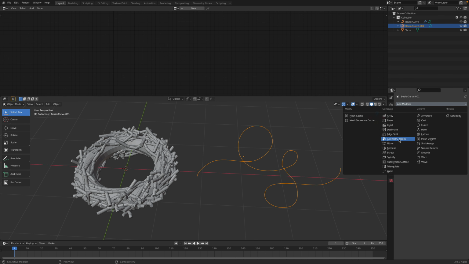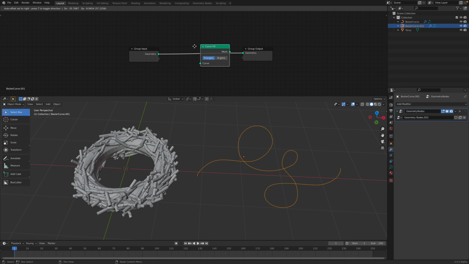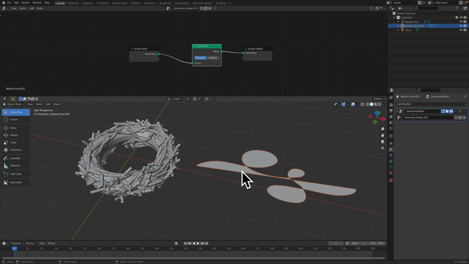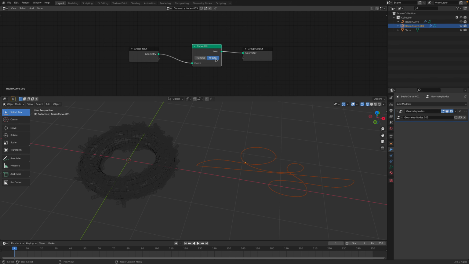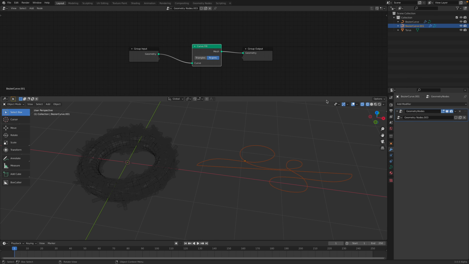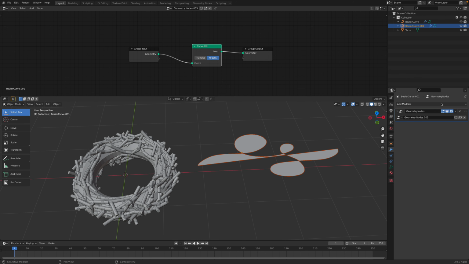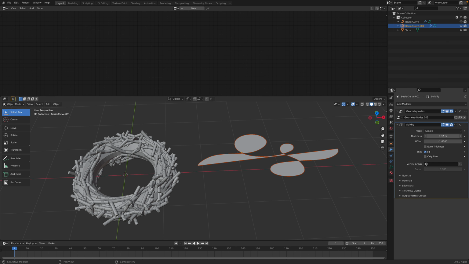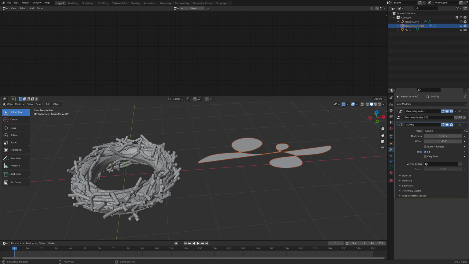And again, geometry nodes, curve fill. You see what it creates? It creates these n-gons or triangles, and it's trying to fill. Yeah, it fills it, but it doesn't allow you to solidify.